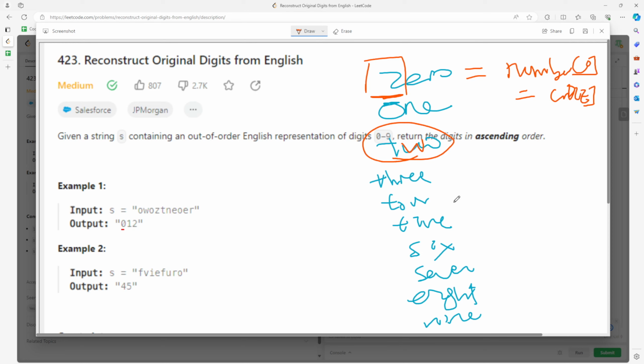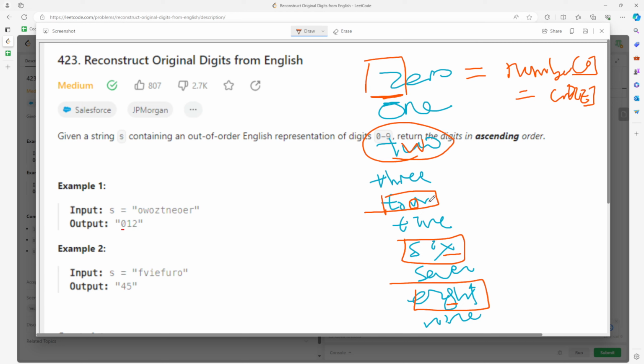How about 4? 4 has a unique letter U. And 6 probably has a unique letter X. And 8 has a unique letter G. So this is what we have for unique letters.